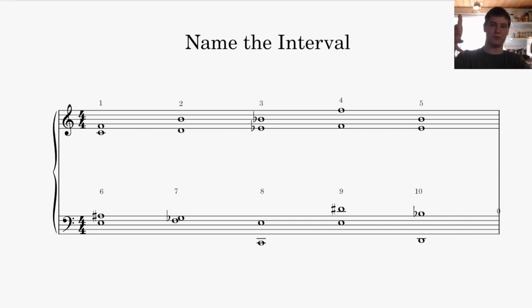Moving on to interval number 3, we're looking at an E flat and a B flat. So we're thinking about the key of E flat major. So now we think of the circle of fifths going counterclockwise. So we think from C, F, B flat, and then E flat. So that's the third scale going counterclockwise on the circle of fifths. Because of this, it has 3 flats. Those flats are B flat, E flat, and A flat. And look at this, we're looking at a B flat, so we know that is in the key we're working with. We're also looking at a fifth, so we know that we're looking at a perfect fifth.